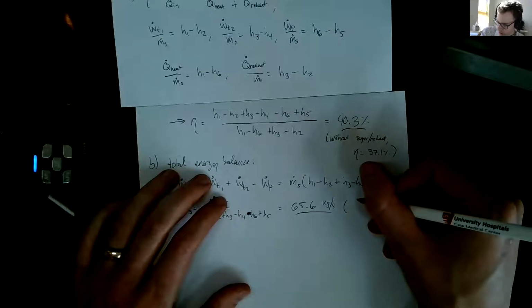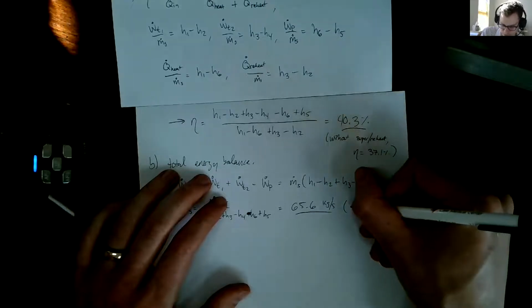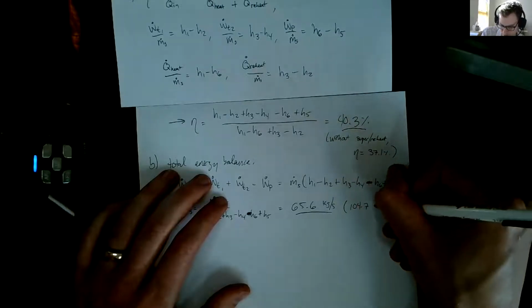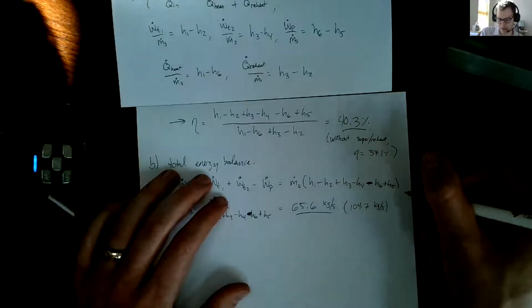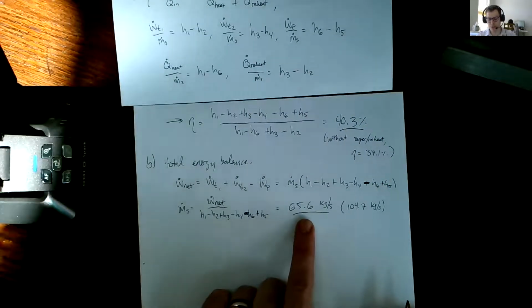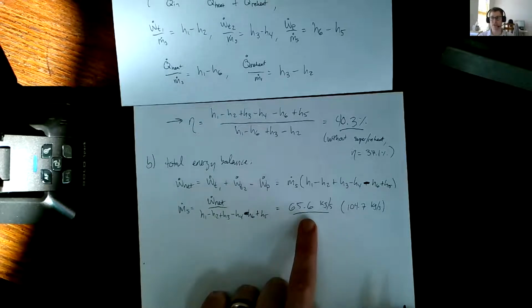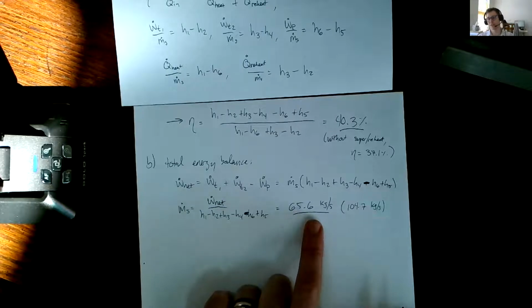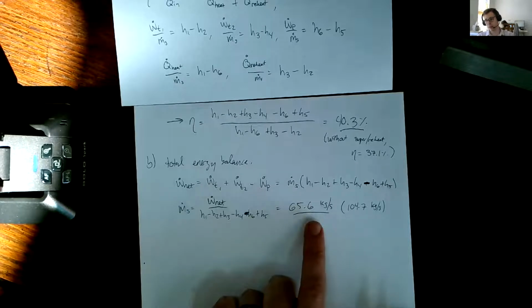And before, without superheat and reheat, it was 104.7 kilograms per second in our ideal cycle. Okay, so we've cut this down substantially. This is the amount of steam you have to pump through your system. This means smaller pipes, which means they're less expensive. Okay, so this is a significant improvement as well, right? Because this is your startup costs and also your maintenance costs. If you ever have to replace a section of pipe, your pipes are smaller.